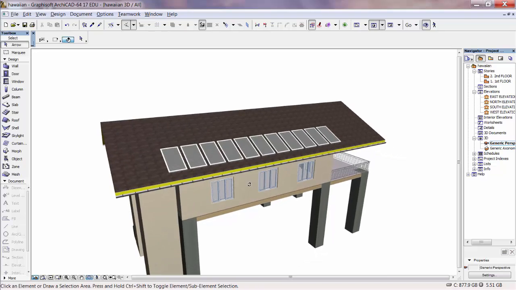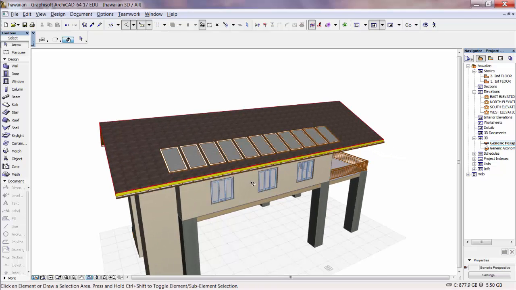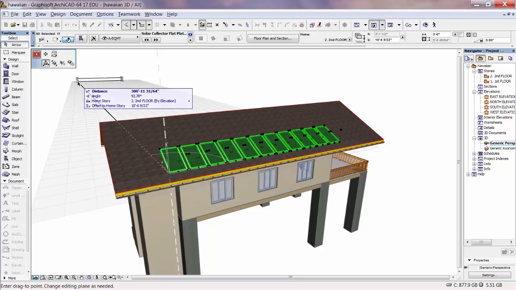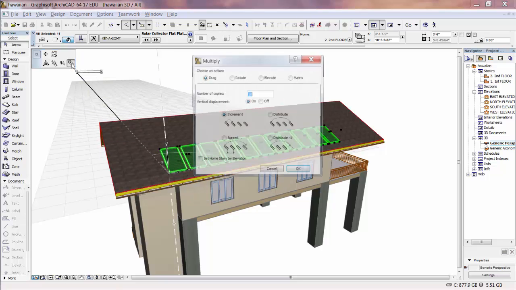Now, if this is your roof too, you want to put on probably another row of them. And an easy way to do that would be, let's do the arrow tool again. Let's select. And I'm just doing multiple copy by holding down the shift key. You can make groups, you can marquee, you can do all kinds of different ways, but that worked for me. And now I'm going to select a grip again. And we're going to use, again, that multiply.